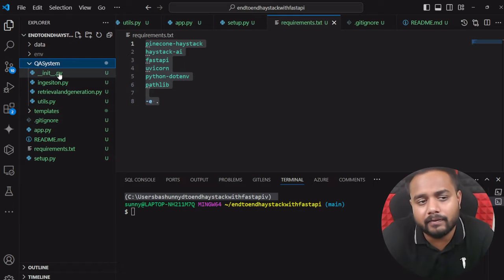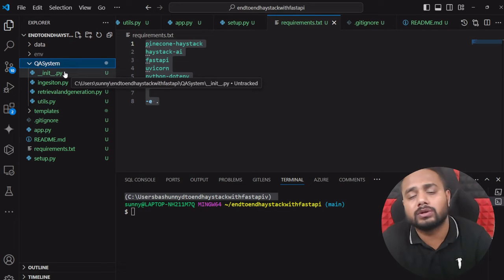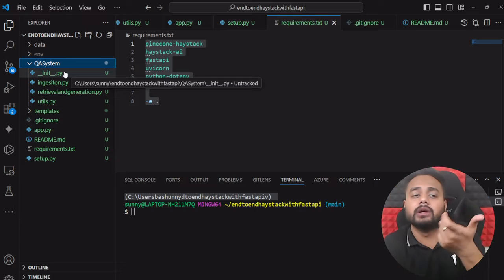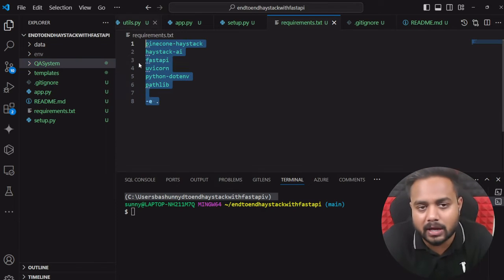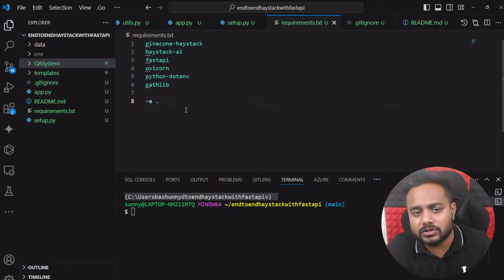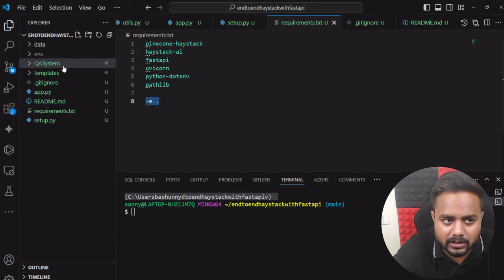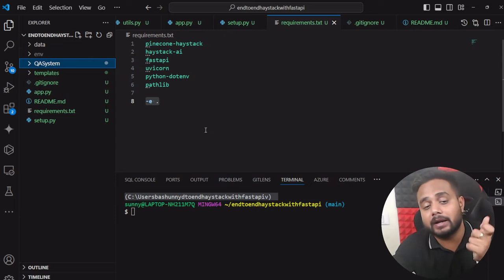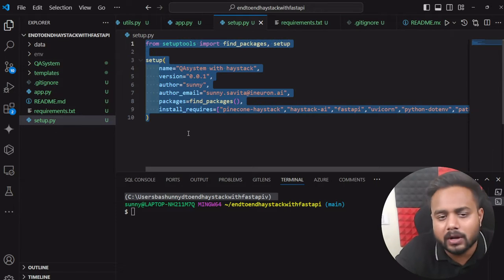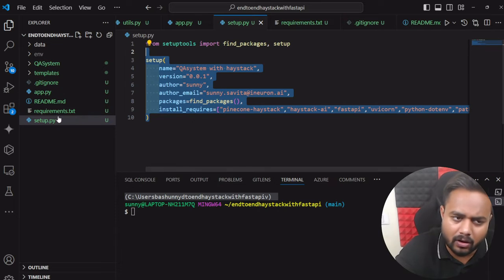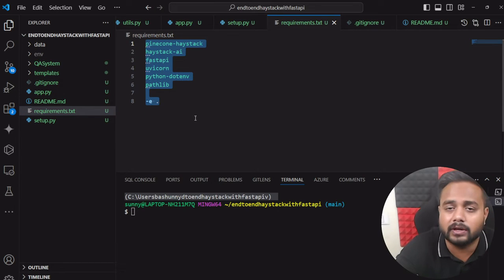How can I identify it? In whatever folder you find an init file, those packages are called local packages. Whenever we run pip install -r requirements.txt, and we mention -e dot, this package will be installed automatically, because in the backend -e dot executes the setup.py file. We can install via setup.py directly, or by using requirements.txt also.